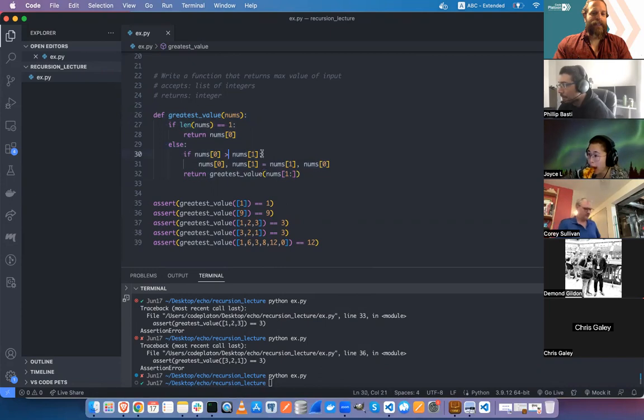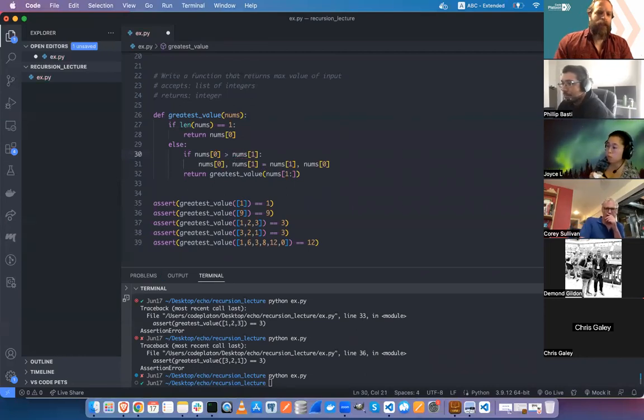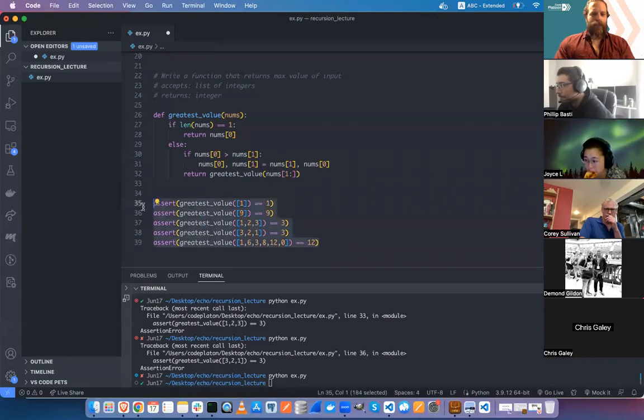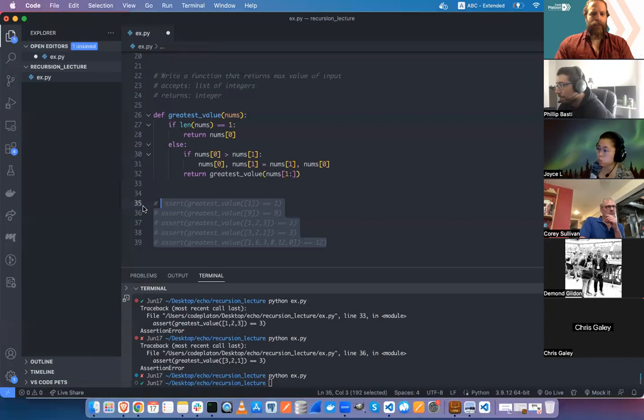Yeah, and then I think all we have to do is that, and then we get the minimum value. Okay, so we have a function that gets the maximum value. Now what I want to do, I'll comment these out for now. I'll just make a new copy of this.